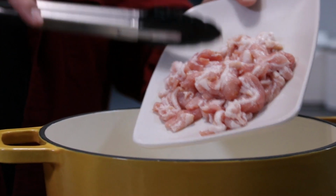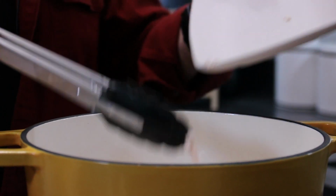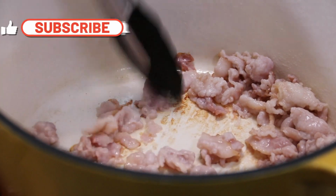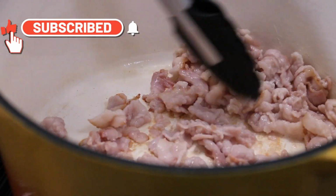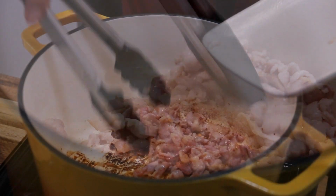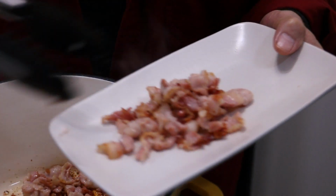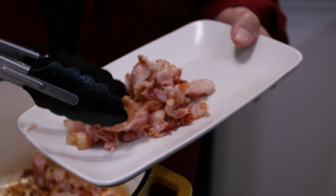Okay, we'll add our bacon to a Dutch oven and this is over medium-high heat. And I'm just going to fry this up until it's cooked through. You don't want it overly crispy. Once the bacon is cooked up to about this point, I'm just going to set it aside on a plate. And you know, if you want it super crispy, you can go ahead and fry it a little more, but this is about perfect for me.